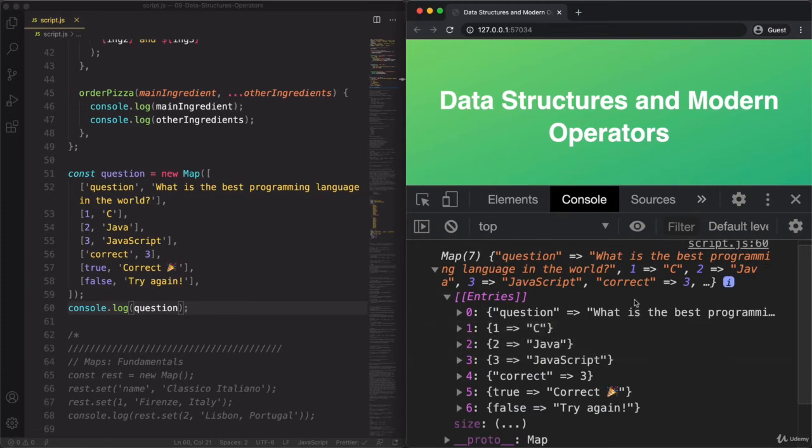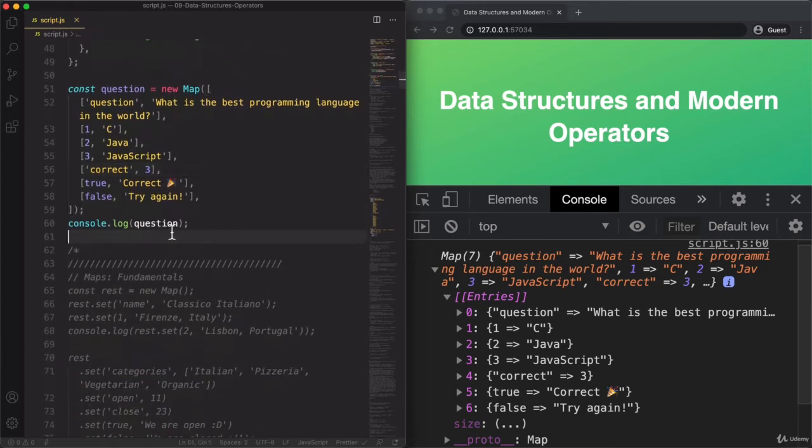So when creating a new map from scratch directly in the code, I actually prefer this way of writing it over the way that we did in the previous lecture. But when we keep adding new elements programmatically using code, then of course the set method is still the way to go. Now, as an aside, does this kind of structure here, so this array of arrays, look kind of similar to you?